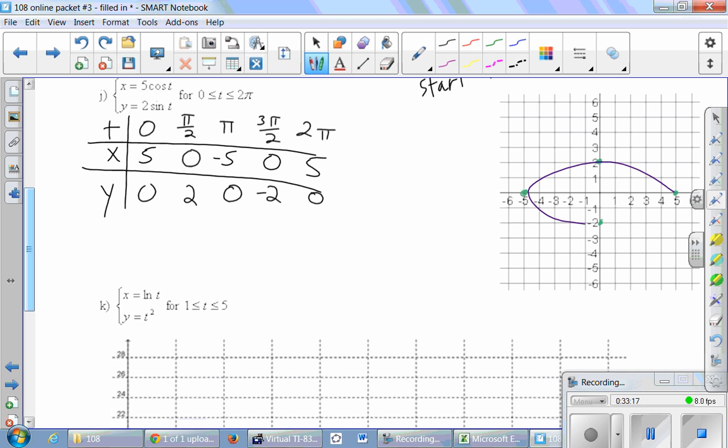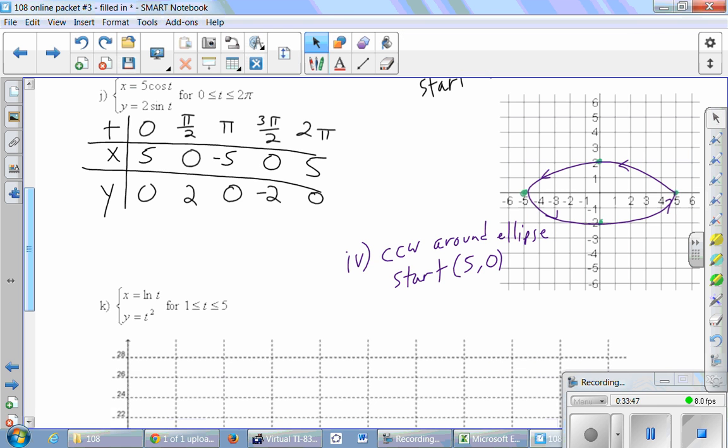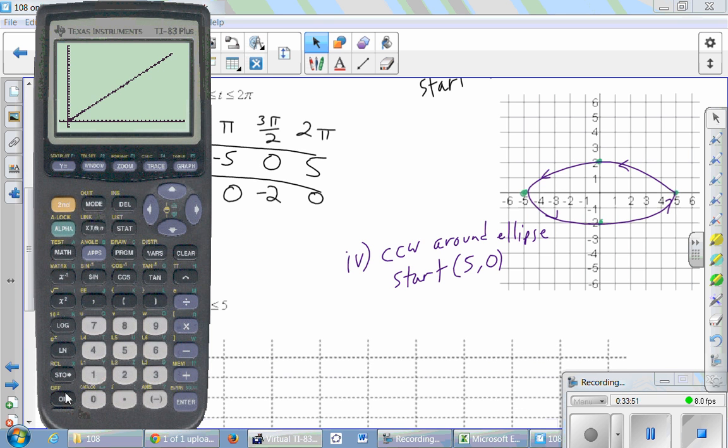So apparently it's not perfectly round. It's not a perfect circle. We will talk about these creatures soon enough, but if you know the word, then you can use it now. So this one, we are going counterclockwise around an ellipse. And then we're starting at the point 5, 0. In this case, we're making one complete loop. So it might be kind of interesting to do this one on the calculator, and we'll see it trace out an ellipse for the first time this semester.